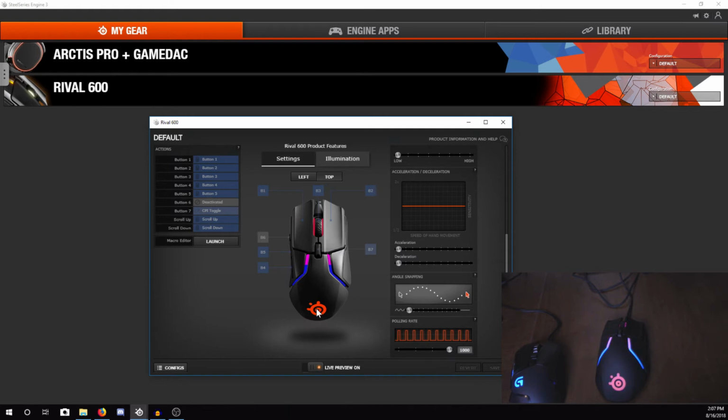But let me know down in the comments if you think I did this incorrectly, or if you have any thoughts or feelings on that liftoff sensor, because I'd really like to know what you think, as well as what SteelSeries was trying to do here. Is this useful, or is this just sort of another marketing gimmick like so many other companies have tried before?